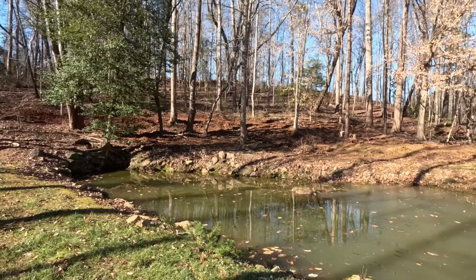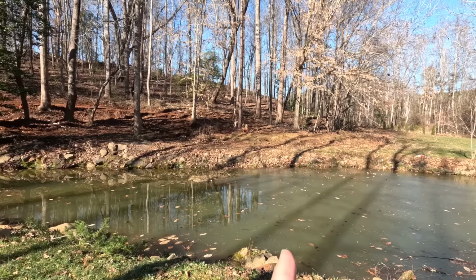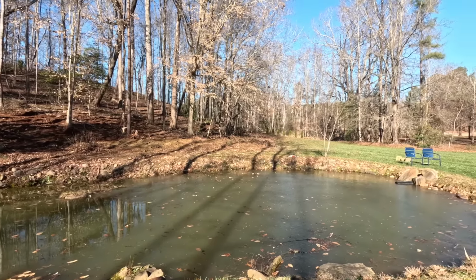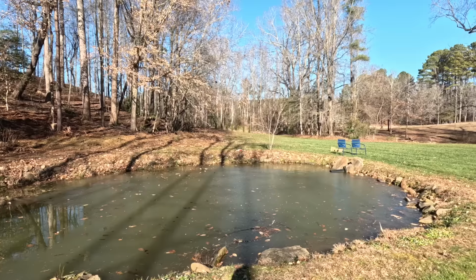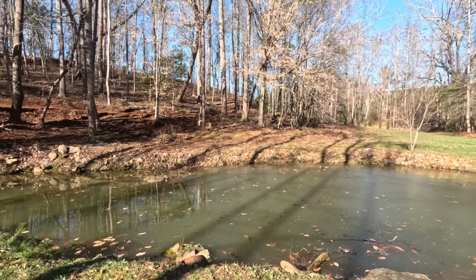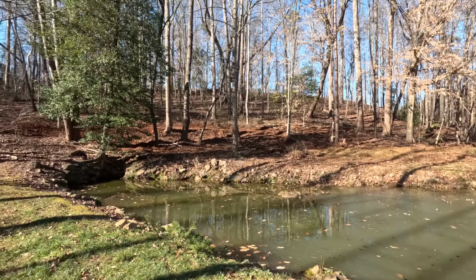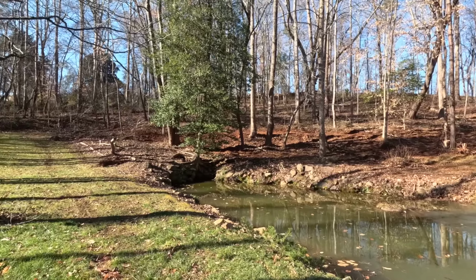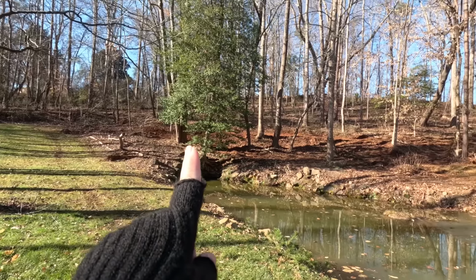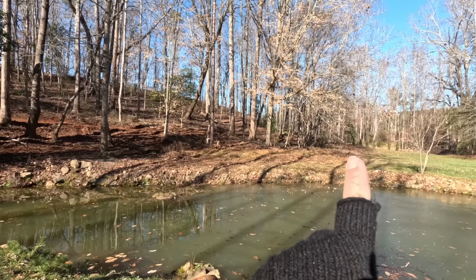It is a chilly day, like I said. I don't know if you can tell, but here we have standing water, and here we have ice. It is quite chilly, and we're going to have several days of really cool temperatures for us here in North Carolina. Now, let's talk about what has been done and then what we're going to do. We wanted to clear out what I call the junk, the mess, basically starting from here and going all the way back to this spot right here.